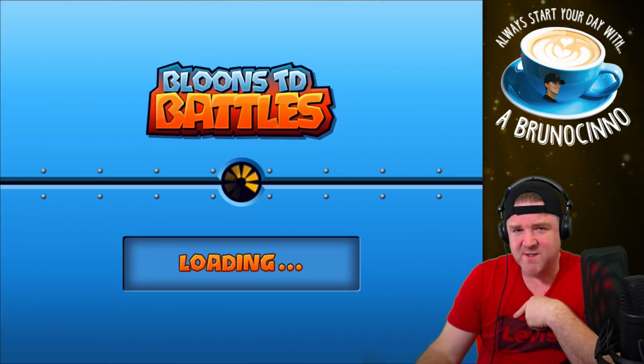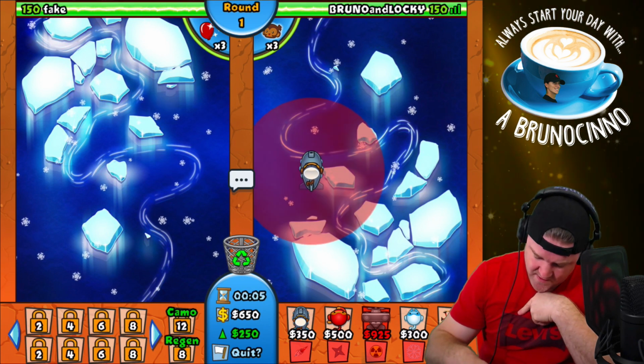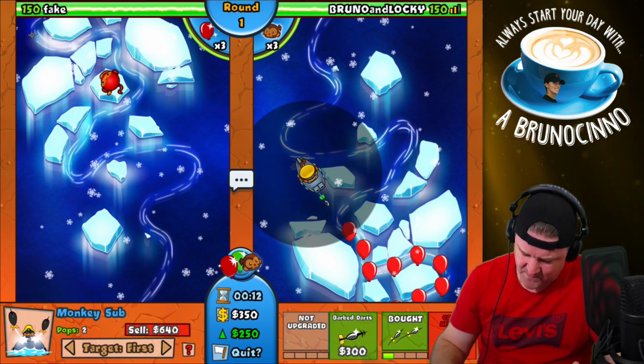Okay, we were talking so much we didn't even choose the towers. This is going to be crazy. Okay, but we did get to choose two, and we got the ice tower, which is pretty sweet. It's pretty sweet, people. Yeah, so the MIB glitch was fixed.